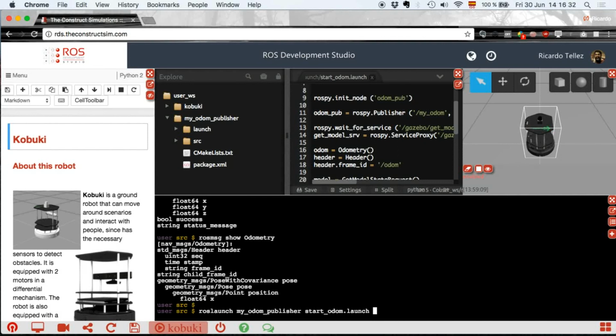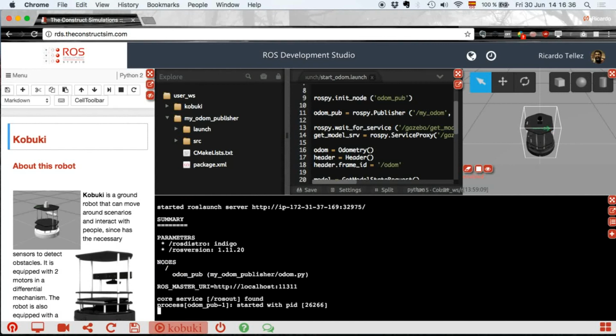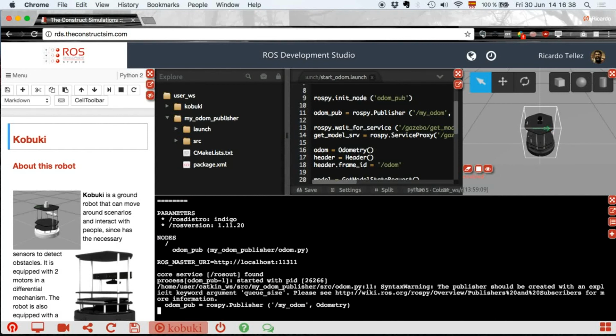Here it is, and here it goes. Okay, so here we have a warning related to the queue size because I forgot to include it, but it's not important. In the publisher, I didn't specify it, but it's just a warning, so don't forget, in your case, to include the queue size value.